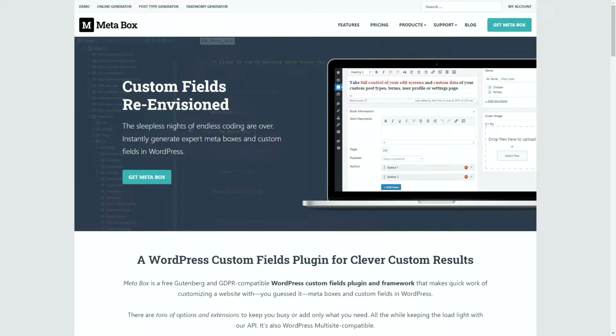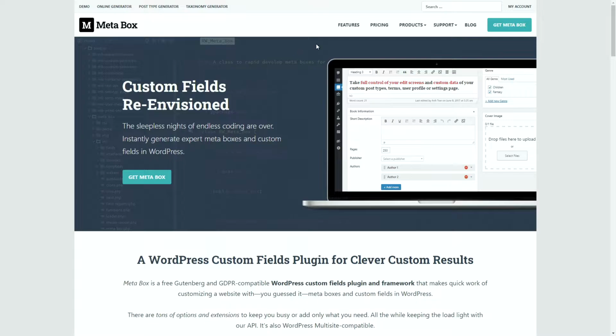ajtatumdigital.com, and today I'm going to go over Metabox, a WordPress plugin to help you with custom fields, custom post types, and custom taxonomies. There are other plugins like that out in the field, like Advanced Custom Fields, Toolkit, or Toolset. But I've found that Metabox offers the best bang for your buck. It gives you the most flexibility, so you can really extend WordPress to your liking and bend it towards your will.